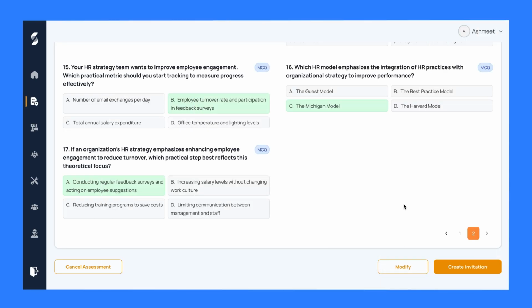In our platform, we have an ideal answer to a particular question, wherein, say, candidate X has given an answer and candidate Y has given an answer. The intrinsic meaning of both answers would be compared, and whichever answer is most relevant to the ideal answer that we have provided, that candidate would get a higher score than the other candidate. If you think that our ideal answer is not something you're looking for, you can change it as well. Now, I'm just showing you how we can modify the tests.